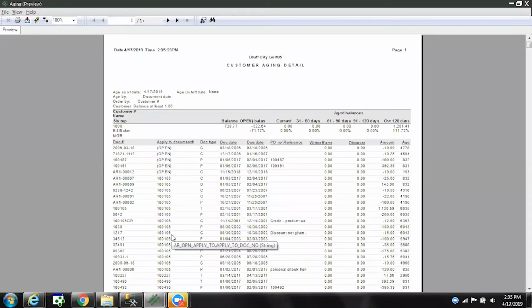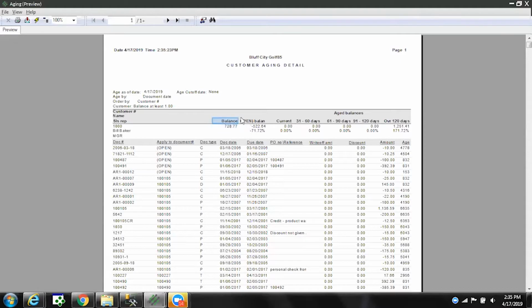And if I preview the report, it's going to give me a document detail, the age of all of those documents, what type of documents they are, how much of that balance is current, how much of it's over a month old, how much of it's several months old that I need to start dialing for dollars with. And then the other reason I really like this report is this should definitely be run before you calculate finance charges or print statements. And the reason for that is this open balance.